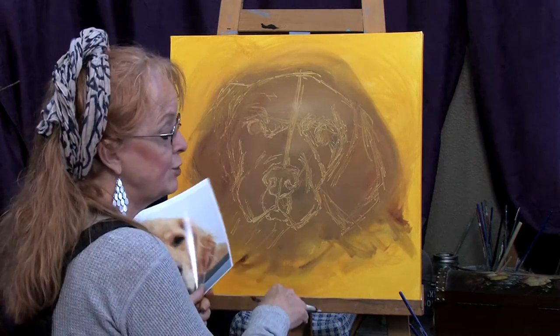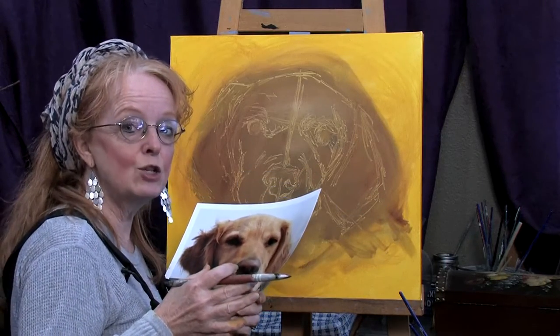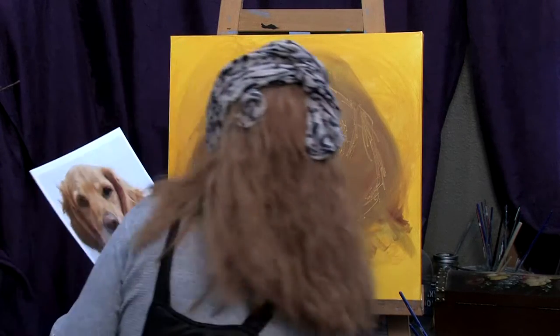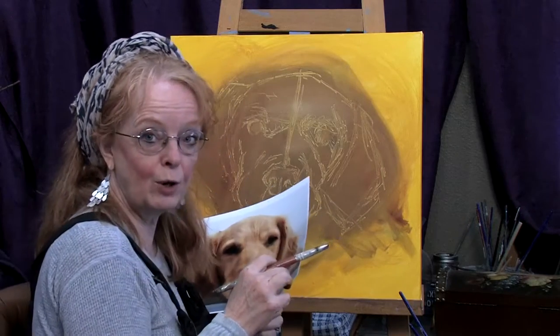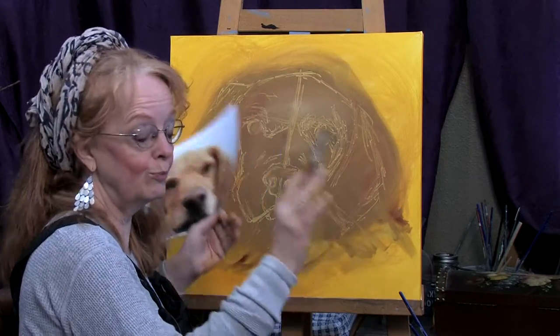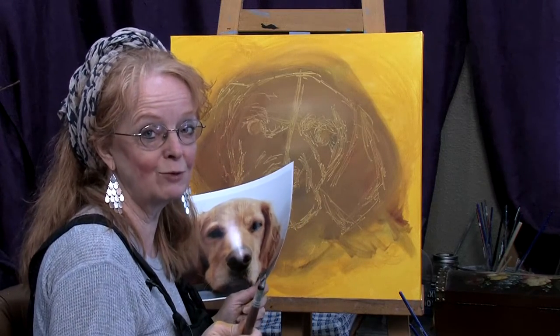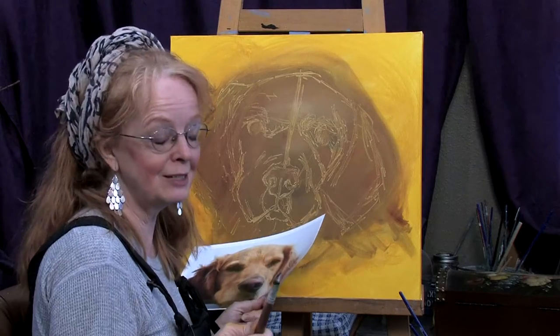So this is just to get me started. Part of the reason I'm off to the side. When you're painting, you want to be directly in front of what you're painting. Otherwise, something's going to go askew. So just keep that in mind. Stay right face to face with your canvas anytime you are painting something.